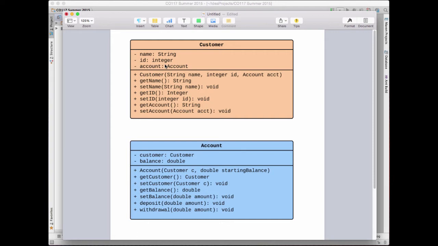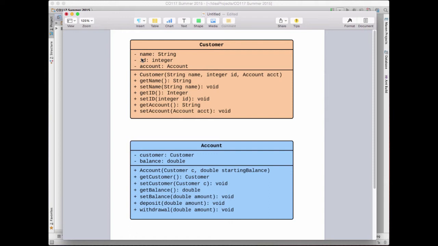So you've got this customer, and these are the attributes or the things we need to know about the customer, what it consists of. And a customer is made up of a name, an ID, and an account. Now, usually we like to break up the name into first name, last name, and we would want to put in things like a street, city, state, zip, a phone number, email address, and all of that.